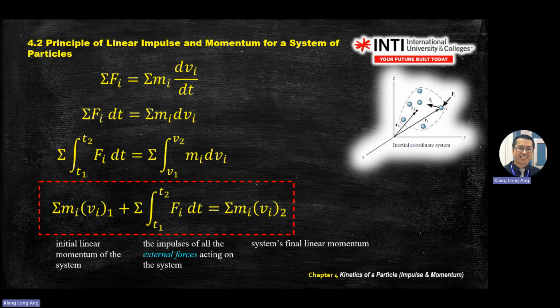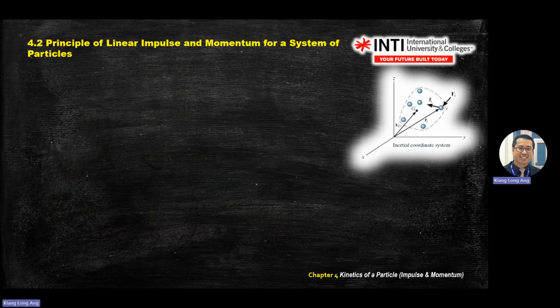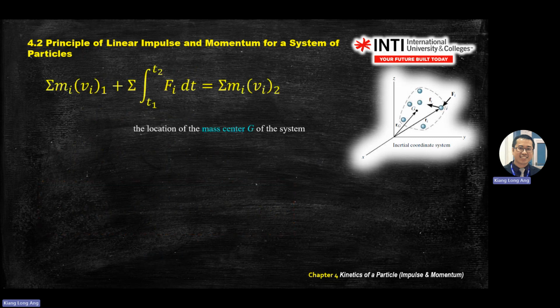So today, your take-home homework is to memorize the form of the principle of linear impulse and momentum. Okay, so what is impulse? Impulse is F multiplied by time. Momentum is mass multiplied by velocity. So it must be balanced: the impulse created must be balanced with the change of momentum. Okay, right. So a reminder for your test tomorrow: always give the general formula first. Don't straight away substitute, because the general formula will give you marks.